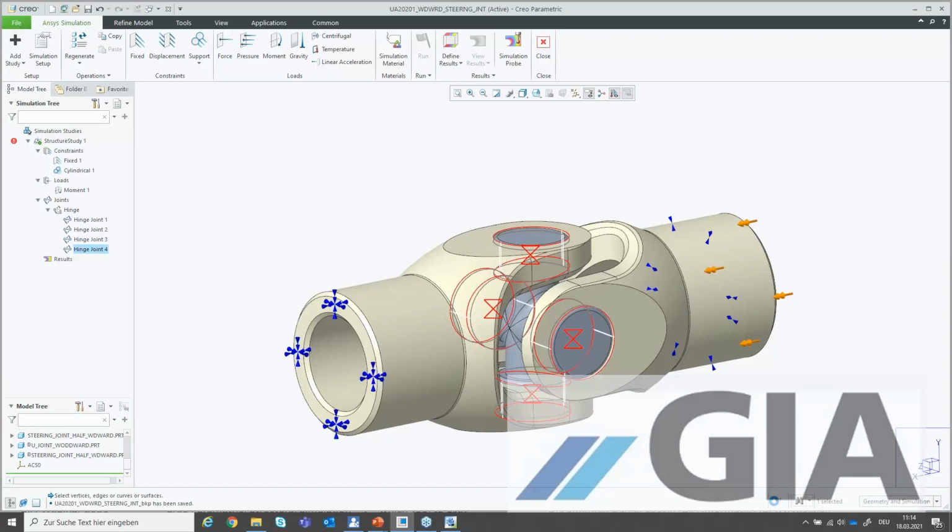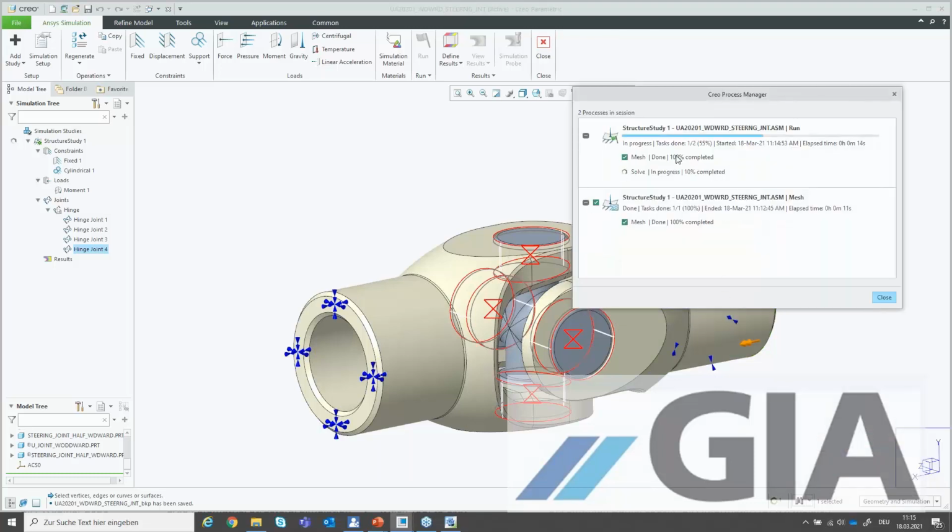Okay. And I hope we see the process advisor, which tells us now meshing is done, and now it's in progress, and I don't get any more mistakes.